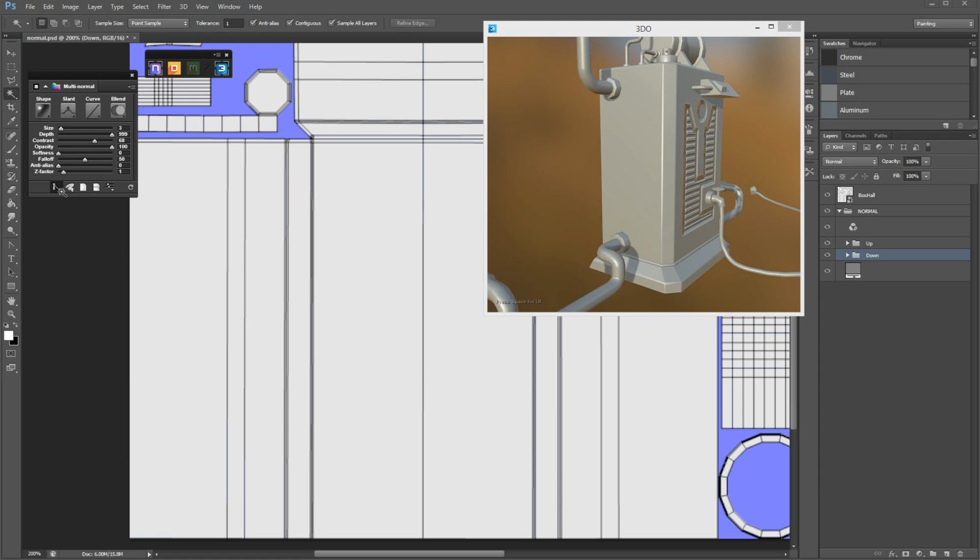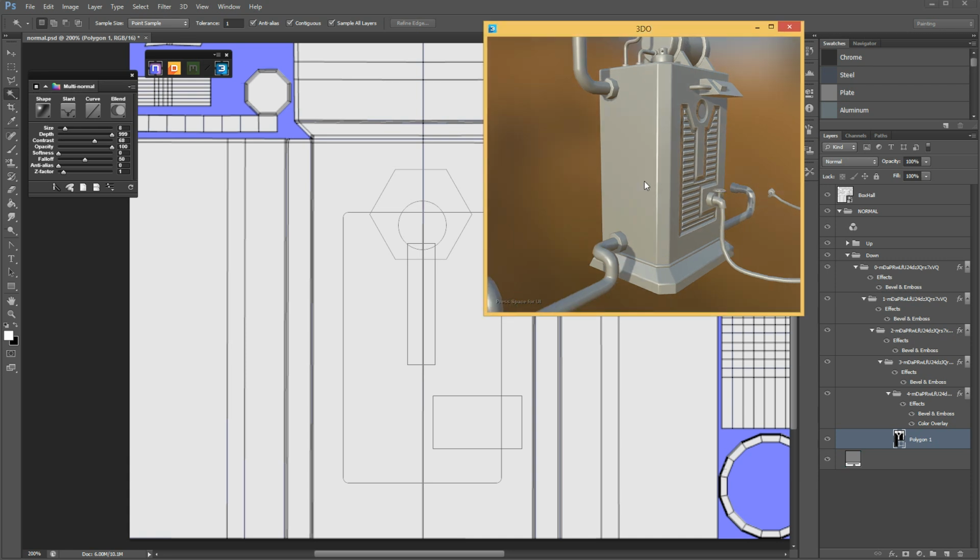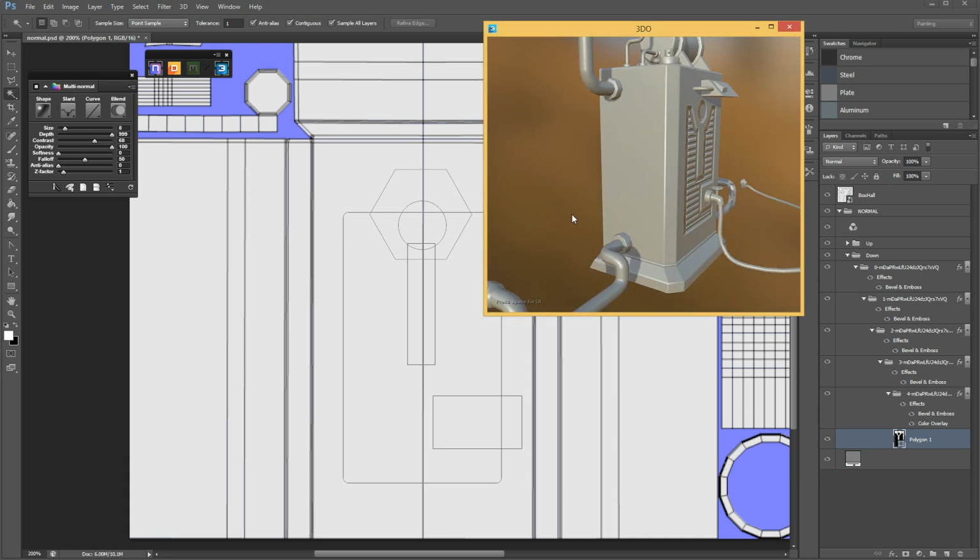Select my down layer. Unzip it, because I think I can utilize the same kind of normal detail with this design, even though it's a separate part of the document. And like I said before, consolidating your similar looking normals into the same parent folders can help with performance and to keep things organized. Okay, so I'm going to create a new layer.